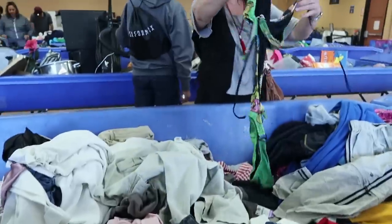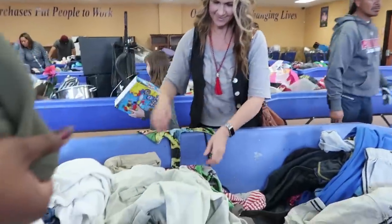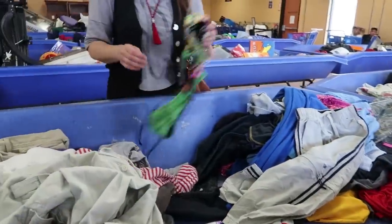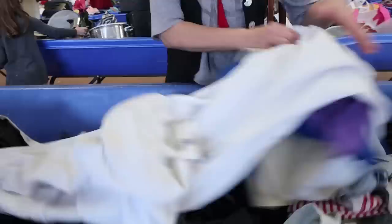This is a nice skirt. Ed Hardy. Oh, Faith, that is your Halloween outfit. Yes, it is, girl. You could rock it. It's time to compete, girl, and jam. That's your suit. Jamming. Those days are over.